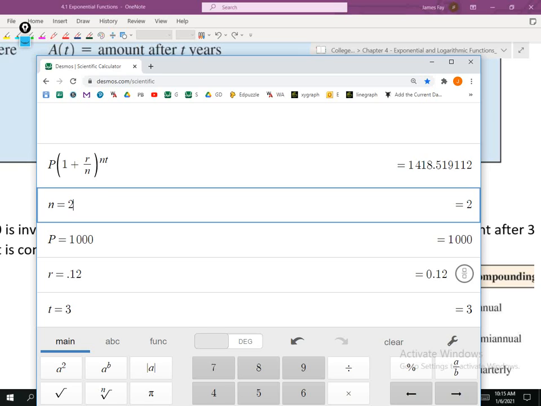Which should make sense because now at the 6-month mark, we roll our money over, and basically our money now becomes the new principal, and the interest that we earn in the first 6 months is now going to earn interest for us in the second 6 months. When this was a 1, that did not happen.